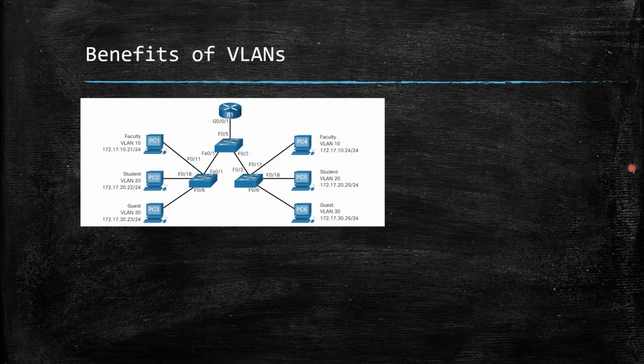So let us talk about the benefits of VLAN. The first benefit it provides is a smaller broadcast domain. As you all know, as we connect switches and extend the switched network, the layer 2 broadcast domain will increase. But as we use VLAN, we assign each port to a different VLAN, and the devices on the same VLAN can only broadcast their frames onto the same VLAN on which they currently exist.